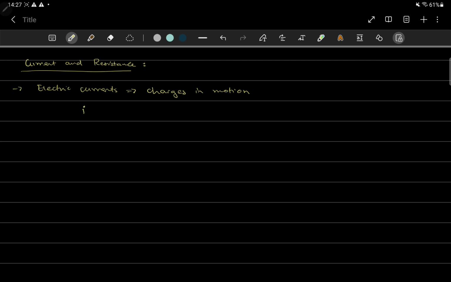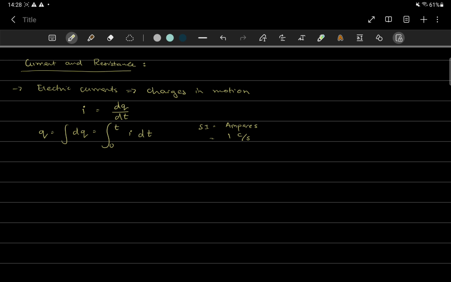So in that case, I can denote current as I, and I can write it as dq by dt, which denotes how much charge is passing through some finite amount of time. In that case, I can also define q, and I know q is just the integral of dq, and from the definition of the current, I can write it as the integral from some time of I times dt. Okay, and this is your definition of the current, and the SI unit for current is of course amperes, which is given as 1 coulomb per second due to its definition of charge by time.